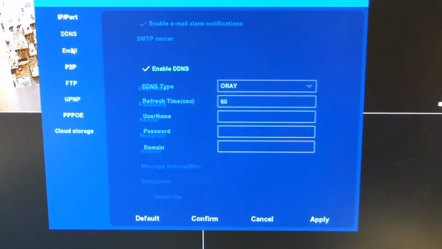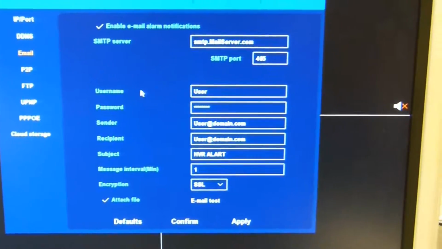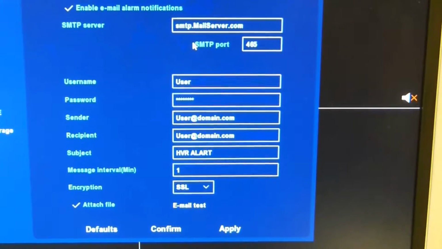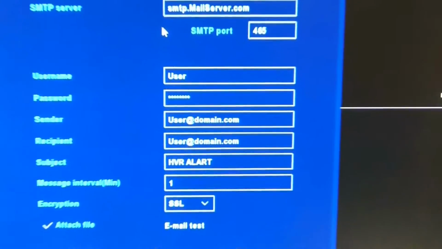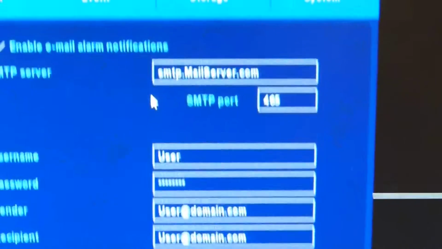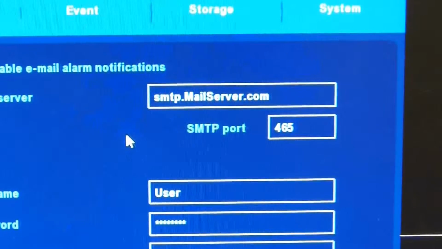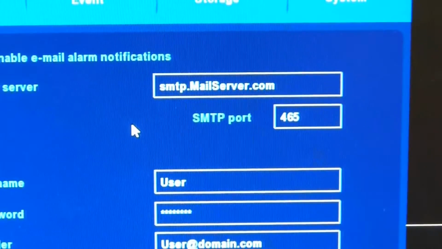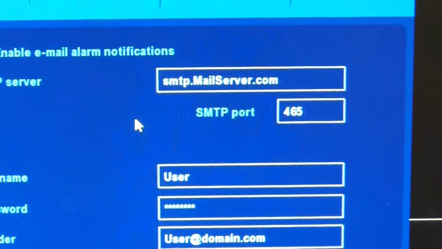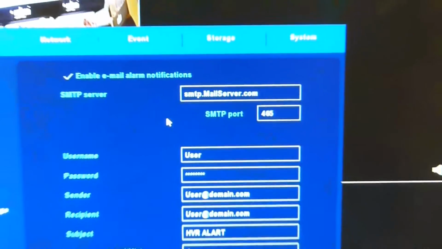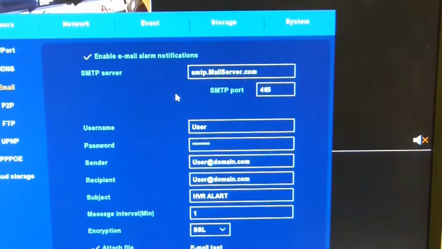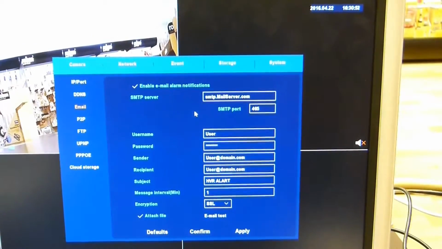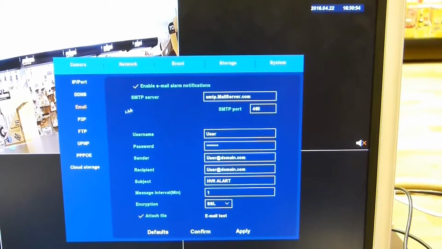The email side is really an alert feature, so you could set up an email address for notifications for different reasons really, depending on what's gone on. So it could be where the unit's picked up motion detection, for example, i.e. someone's come to the front door. You could get an email telling you that somebody's at the front door, and then through the viewing software you could actually live view and see who that person was, depending on your network speed. So it's a useful bit of information.